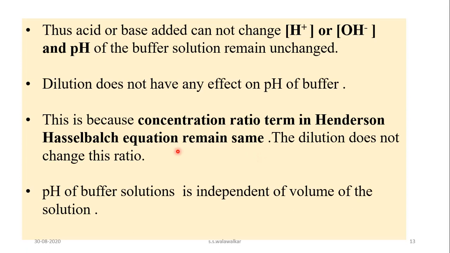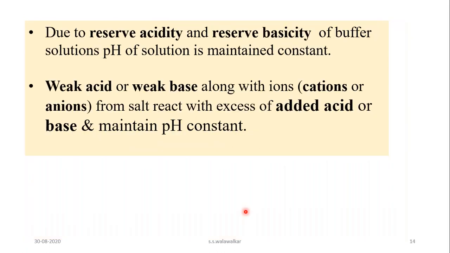So thus acid or base added cannot change the concentration of hydrogen ion or concentration of OH ion, and the pH of buffer solution remains unchanged. Dilution also does not have any effect on the pH of a buffer, and this is because the concentration ratio term in the Henderson-Hasselbalch equation remains the same, and therefore dilution does not change this ratio. And the pH of buffer solution is independent of the volume of the solution.